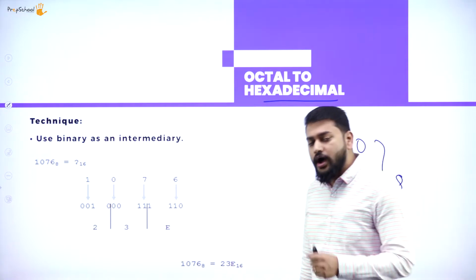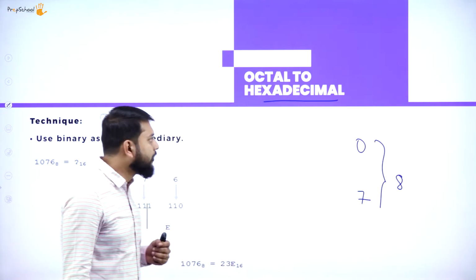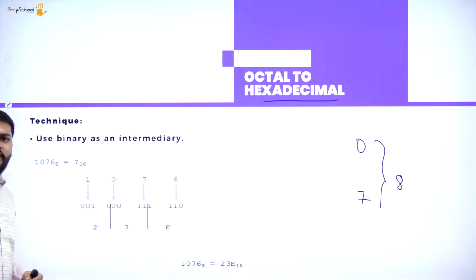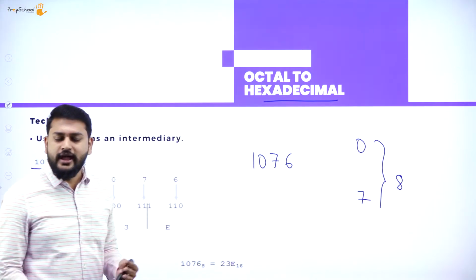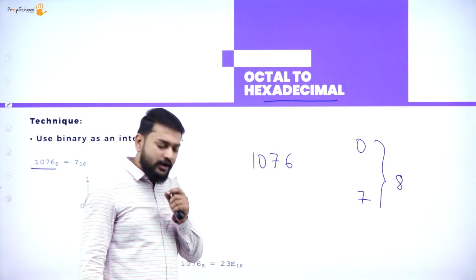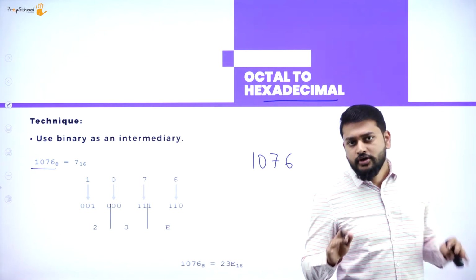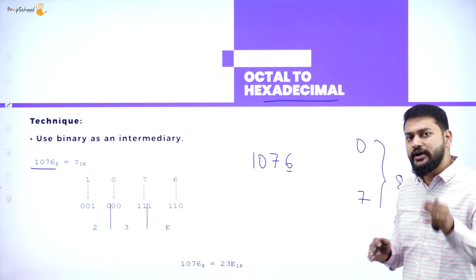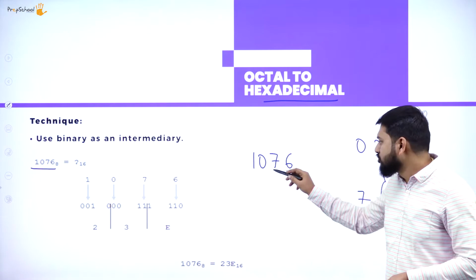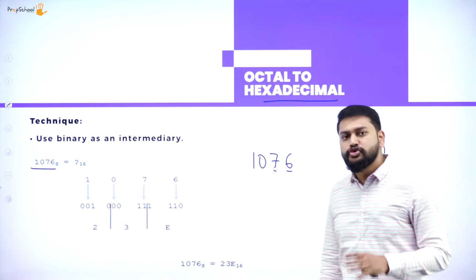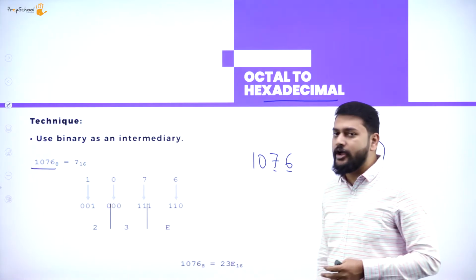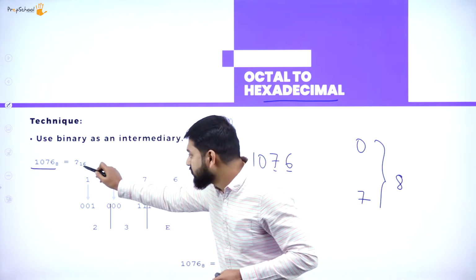How do I convert the octal number to hexadecimal? It's quite tricky, but still it is very simple. Please understand. They have given 1076. Before I start my conversion, I have to check: is it a correct octal number? So 6, will it come in the range 0 to 7? Yes. 7, will it come in the range? Yes. 0 and 1, obviously yes. Perfectly fine. So this is an octal number. Do I have base 8? Yes, I do. How do I convert this into hexadecimal is a challenge.